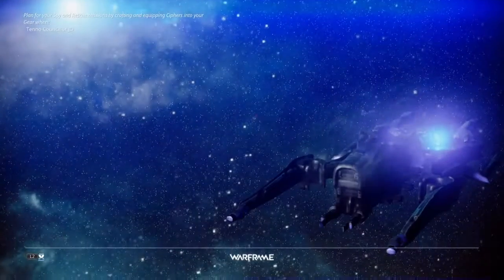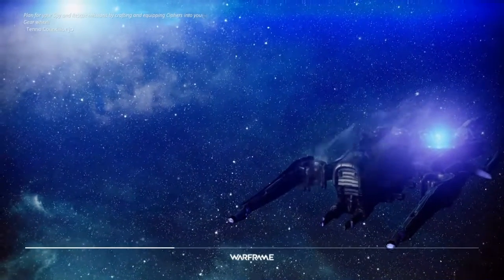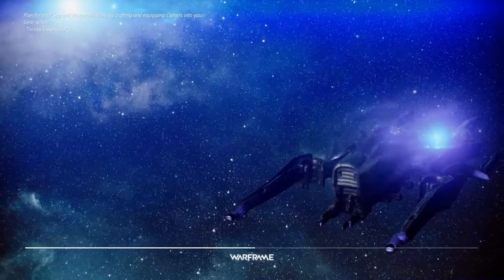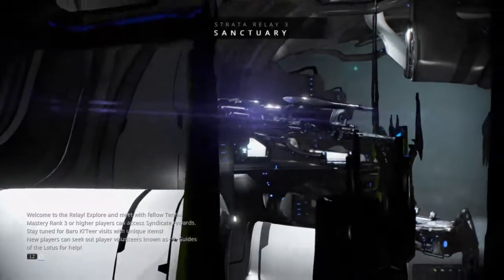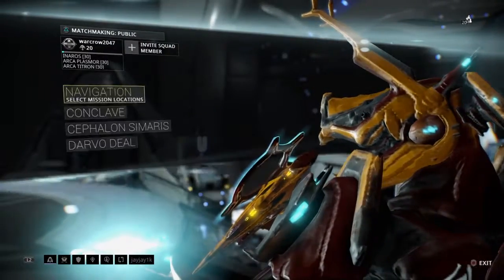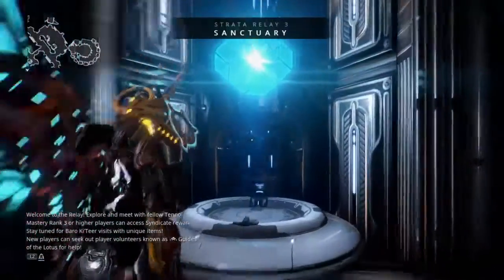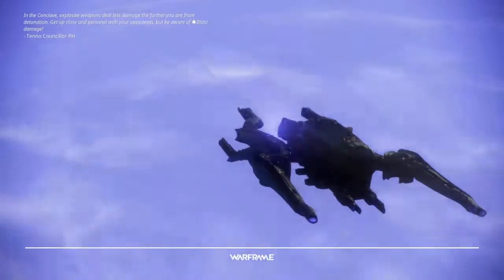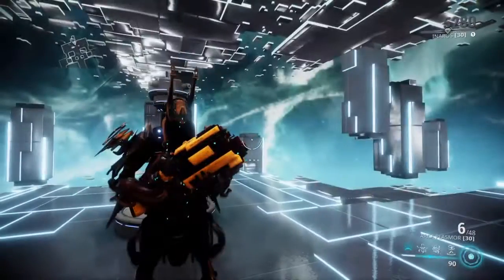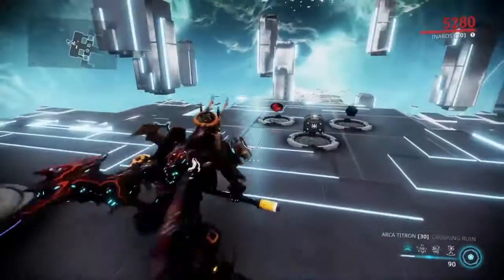Now, Arca Titron. Now the thing about the Arca Titron, is that it is an amazing weapon. Compared to the Galatine Prime, it could possibly be better. Now, I've got some reasons to say this. Now, firstly, that damage boost. 10 times damage boost. Secondly, it does the most damage out of all melees. Its base damage is higher than any other melee weapons. Not counting slide attack or anything like that, of course. And, that just puts him in a really good spot.